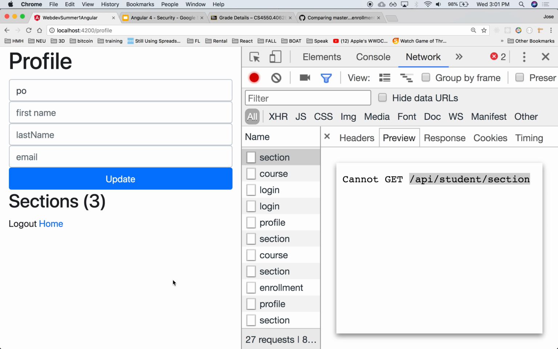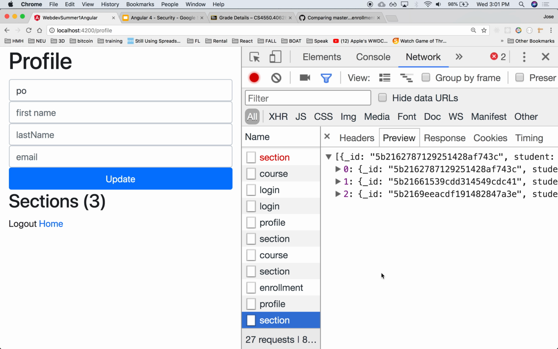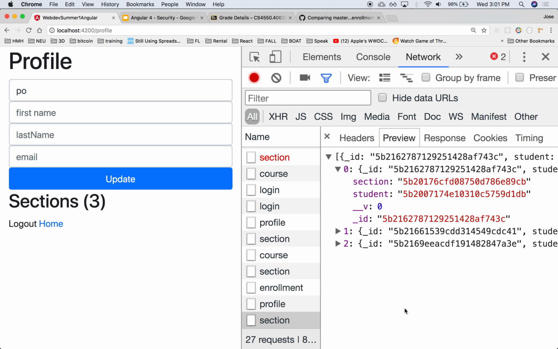All right, so we know that's working, right? It's coming back, and what we would like to be able to do is perhaps look at this section. Notice that we have the 3 sections that we're enrolled in, right? And we could just render here maybe the names of the sections, maybe the seats, but notice what's coming back. It's coming back with the enrollments, right? The section that you're enrolled in, the student that is enrolled in. Obviously, the student is going to be the same because it's me, right? I'm the one who's enrolled. That's going to be the same for all 3 of these, right? But we have the section. Unfortunately, we don't have the section name. We don't have the seats. We don't have any of that. Right? We only have the ID, so it's kind of useless to us.